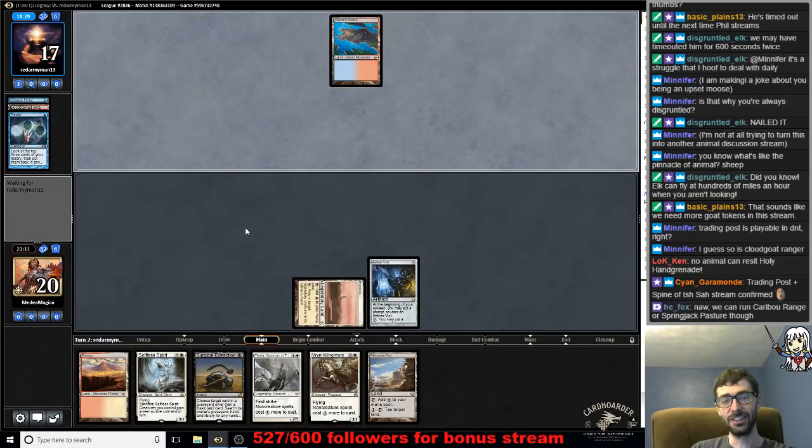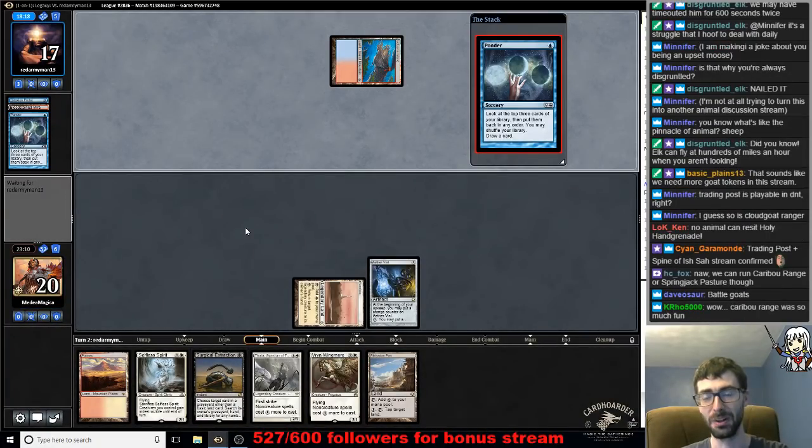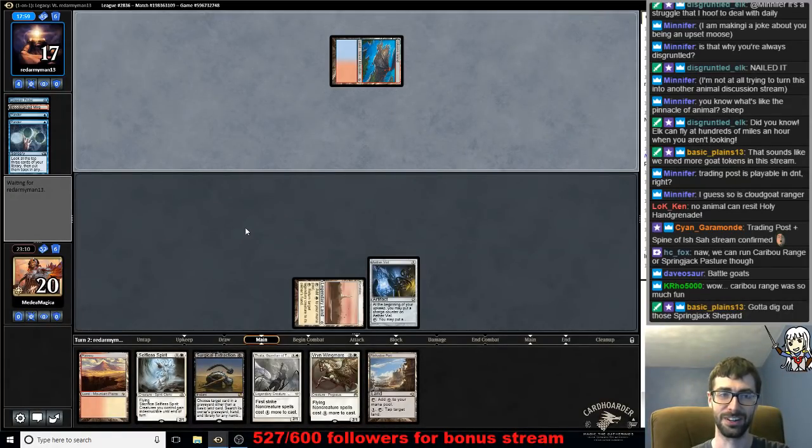So I really love Trading Post as a card. This is a discussion that has never happened on stream before, but I've played Trading Post in multiple formats. I've played it in Standard as a way to stabilize in a blue-white control deck and take over the game. I had a really weird mono black deck that utilized it as essentially a pseudo win condition and just played a bunch of board wipes and Trading Post. That deck was fun.